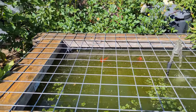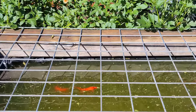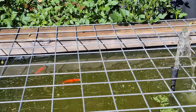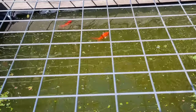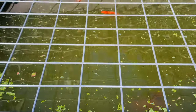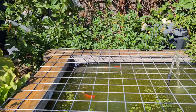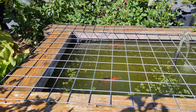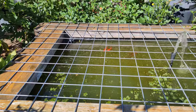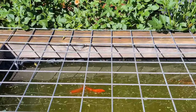I'm thinking I'm going to turn this pond into a garden bed so I can grow something more productive or something better than the other year that I had the fish in here. And don't get me wrong, I do love the fountain. I love the sound of peaceful, quiet in the garden. But I want something different now because the pond is quite high maintenance to keep the water clear.